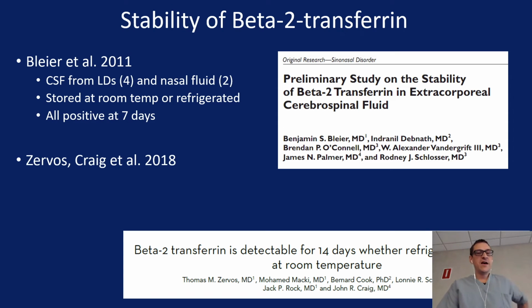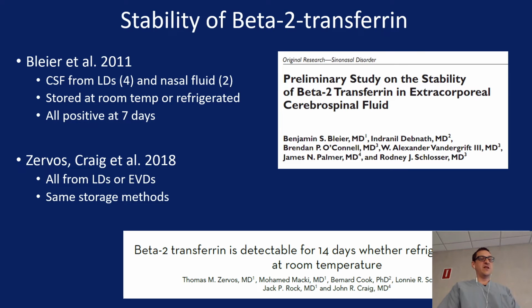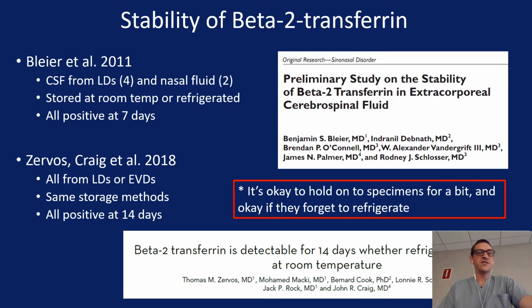So we did this study with the lab here. We had ICU patients, lumbar drains or EVDs, same storage methods as in Blyer's paper. All were positive 14 days. So we measured them at time 0, 7, and 14 days, all positive. So it seems that it's positive for 14 days too. So somewhere between 1 to 2 weeks. The point here is not to get caught up in the number of days. It's just that patients can hold on to the specimens for a bit.